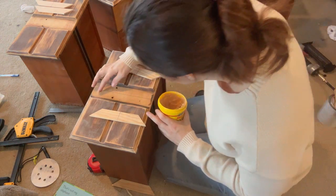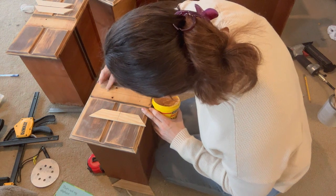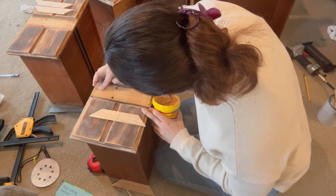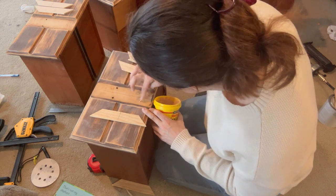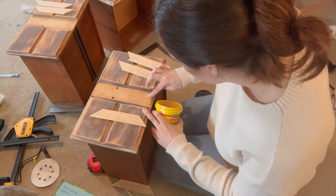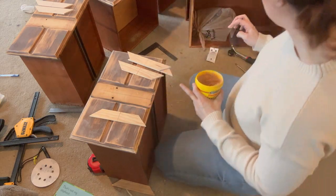But first, I had to fill the little nail holes left behind by the nails that were stuck in the little pieces of plastic that were on the drawers when I bought them. So here I'm just filling those holes.